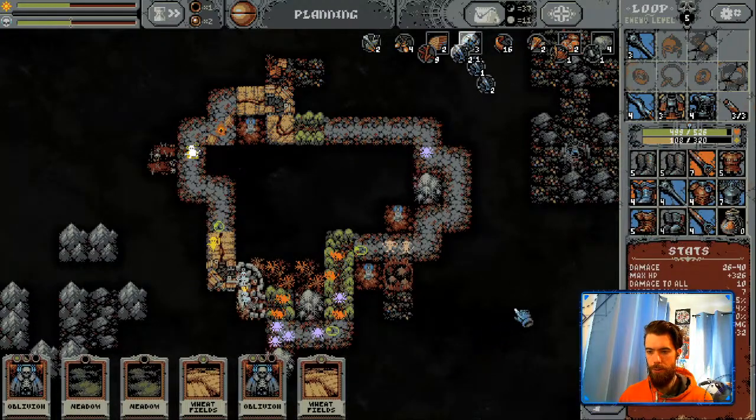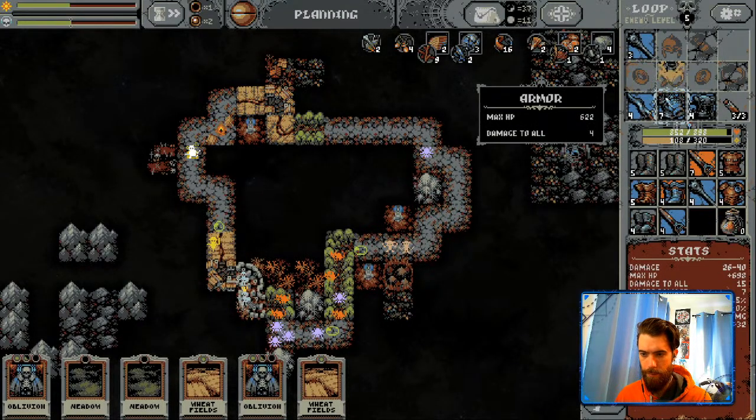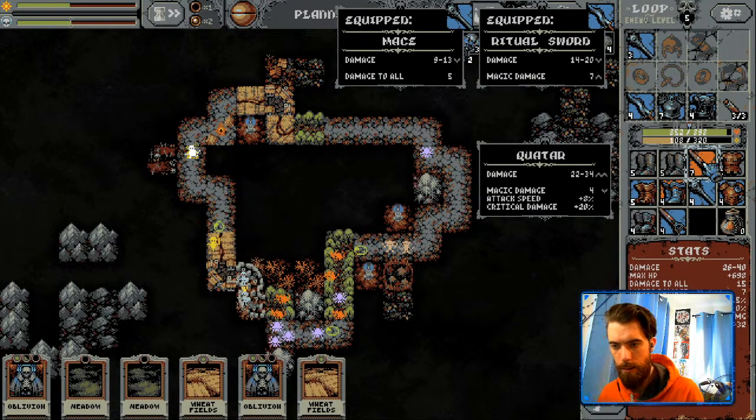Alright, new loot! Best part of the game! Okay, so for armor, it looks like we're really only looking at one option here. We have this additional 4 damage to all. It doesn't seem that special, but yeah. Got that. Okay. Next up is this guy.